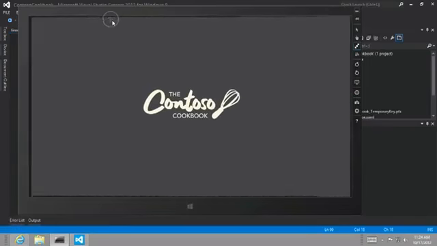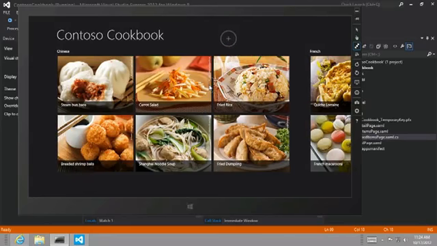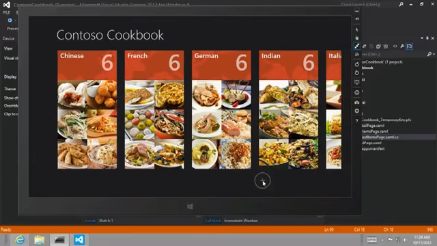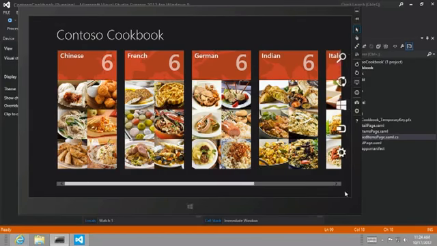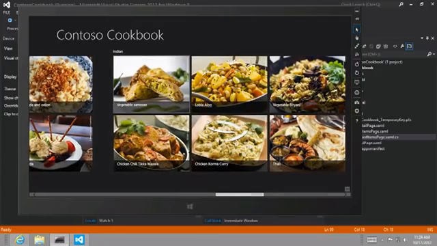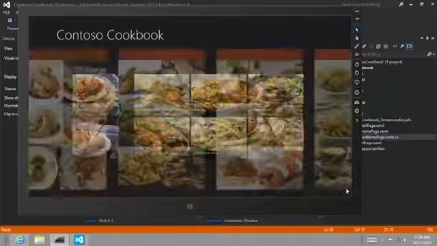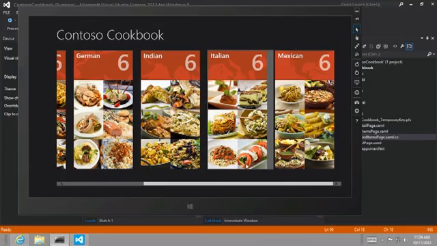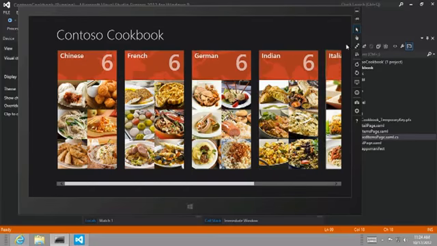All right, so let's go ahead and run it in the simulator. The key to this, I think, is to have your fingers far enough away from each other. Otherwise, you're not going to get that action. You need them kind of far, and maybe not touching something here. Let's try that. There we go. Nice. I also want to point out one other thing. If you're having a hard time getting that to work, there's this little minus sign in the lower right-hand corner. You can get it to go into semantic zoom mode that way as well.